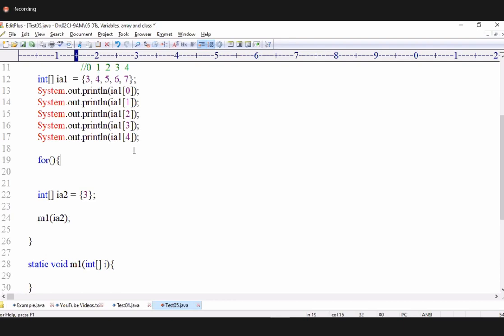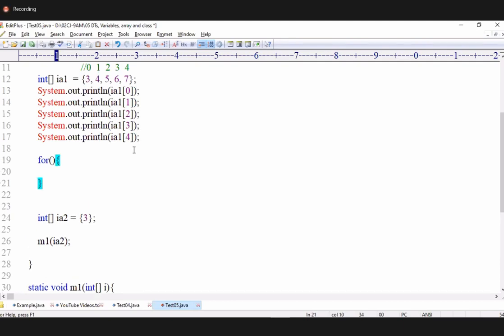There are 3 loops: while, do while and for. I'm using the for loop. The for loop is a 3-expression loop. It accepts 3 expressions separated by semicolons. The first expression is variable initialization, int i equal to. Here i is nothing but the index.